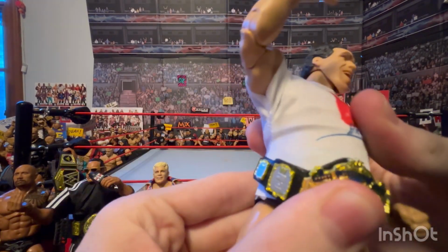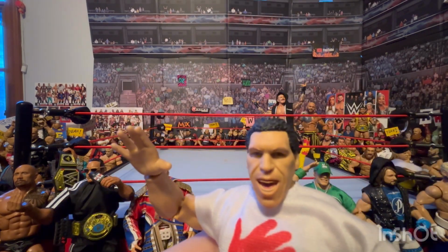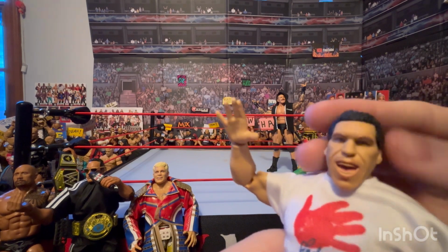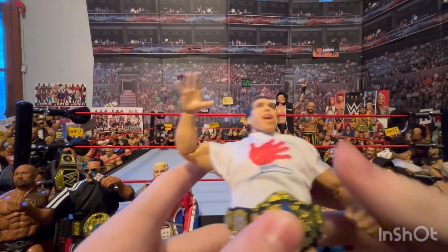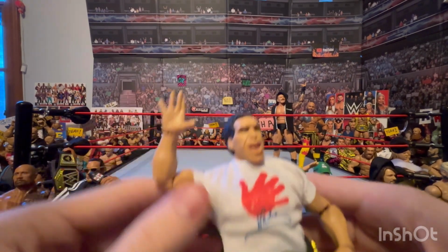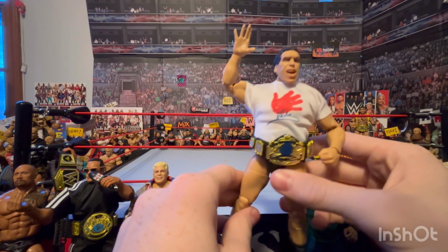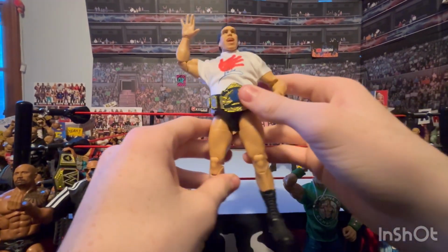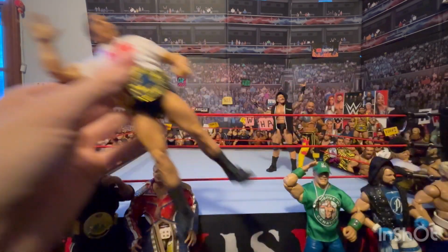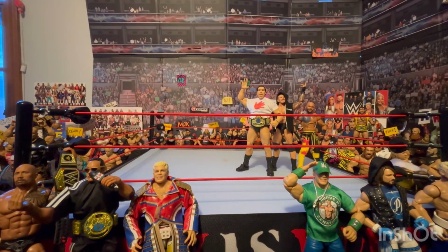And you got the big movement up here with the shirt, you can completely turn. And then this head scan is so good with the open mouth. They even got him with the nasty yellow teeth and everything. He's from France. I mean, they kind of did him dirty with that, but this figure is so good. And it's a perfect portion size of Andre the Giant. I mean, this is definitely top 10 worthy, and this is why this is my number 8 figure on my list of 2023 figures. Now let's get into number 7.